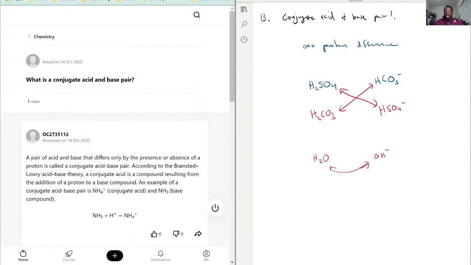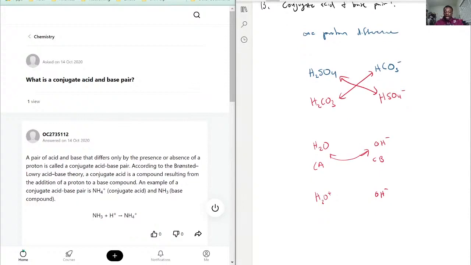Now in regards to telling me which one is the conjugate acid and which is the base, the one with the extra proton is the acid, the one with the less proton is the base. So this would be the conjugate acid here, this would be the base here, okay? And another example, if I gave you this H3O plus and OH minus, these are not conjugate acid base pairs of each other, because now the difference between them isn't one but two hydrogens.